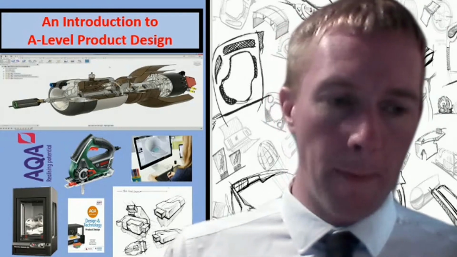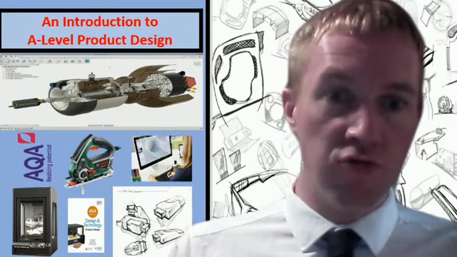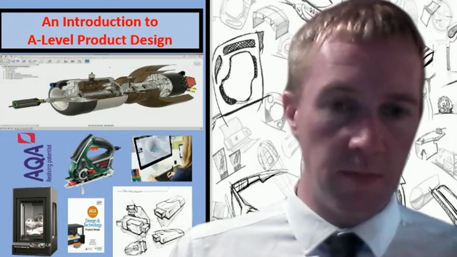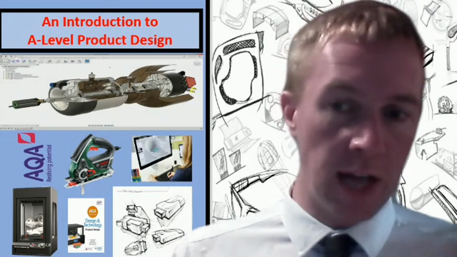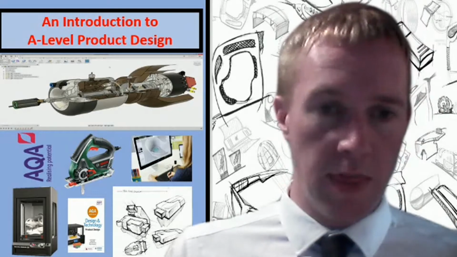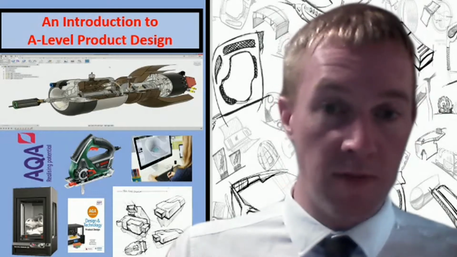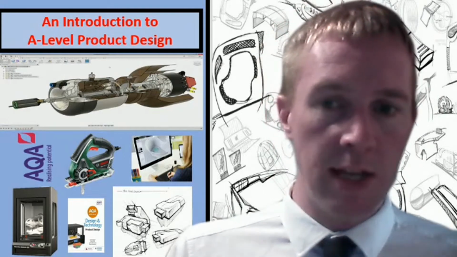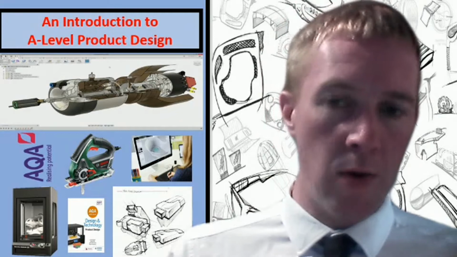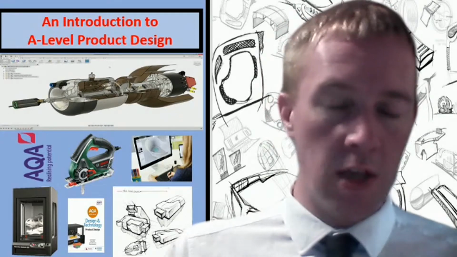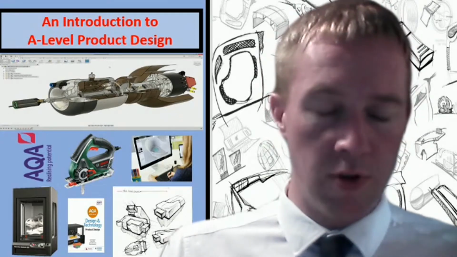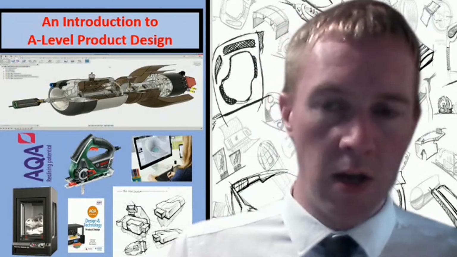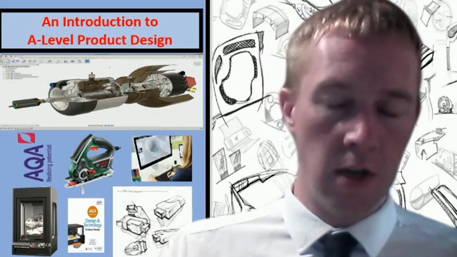Looking into the different ways to draw, so drawing techniques that designers use, the CAD elements of design, looking into 3D printing, looking into how the laser cutter is used, looking into different machinery that we can use as designers and as manufacturers. And then we will be looking into the more theoretical side, so looking into design movements, so how design affects the way that we think, the way that designers actually create products. So looking into the ergonomic aspects of it, the aesthetic aspects, looking into how colours affect the way that we design.